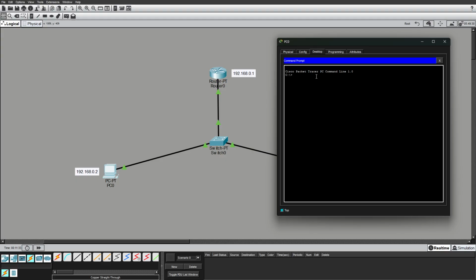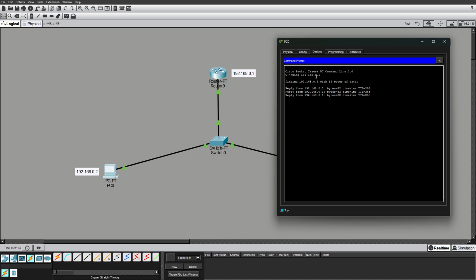And what we're going to do is send a packet to our router. I'm going to do ping, and then the IP address 192.168.0.1. And if we have successfully set up our connection, this should give us some replies back. We should get some successful ping packets sent and received.